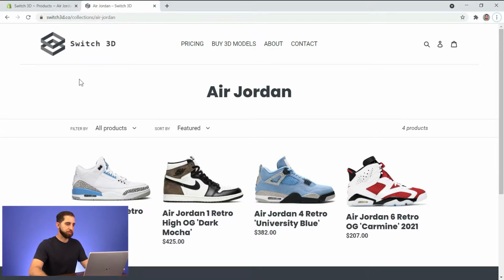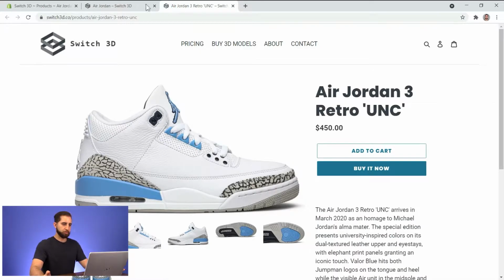I'm going to walk us through an example of using an A/B test to measure the impact of changing the media of one of my products. Specifically, I want to add a 3D model to this product page to see how that change impacts my sales. To do this, I first need to go into the Shopify admin.